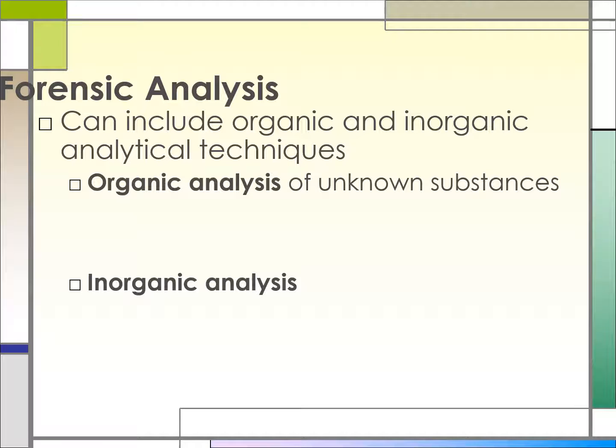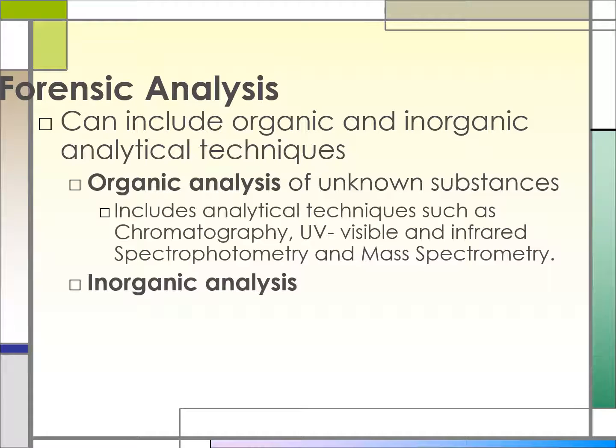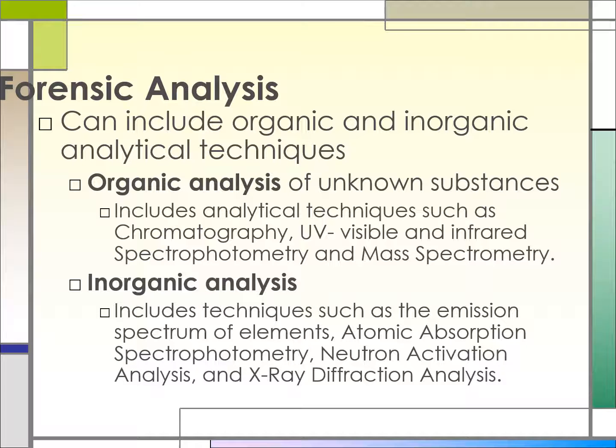When you do organic analysis of unknown substances, it includes analytical techniques such as chromatography, UV visible and infrared spectrophotometry, and mass spectrometry. And then inorganic analysis includes techniques such as the emission spectrum of elements, atomic absorption spectrophotometry, neutron activation analysis, and X-ray diffraction analysis. These are terms that are not as familiar, and if you did take chemistry or physics, you might be familiar with these techniques. All right, so that's the end of the presentation.